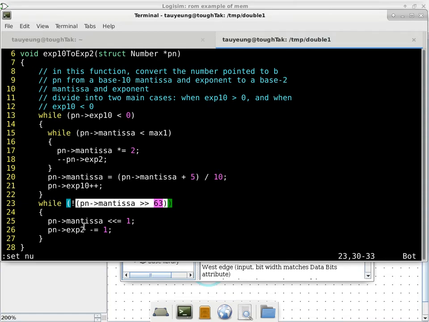Now, I understand that this is not something that is in quote-unquote assembly language programming, but by this time, I really think that you guys should start to understand how line 17 and line 23 are really the same thing, or how line 23 is going to get the job done by saying, as long as bit 63 is not a 1, let's keep doing this.